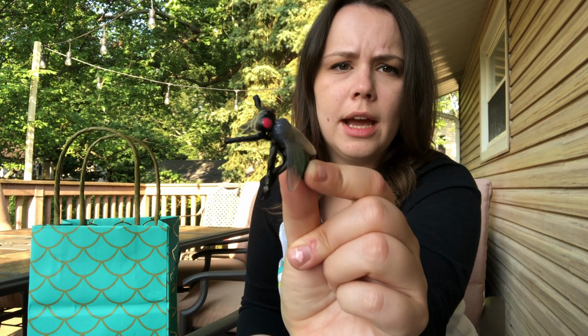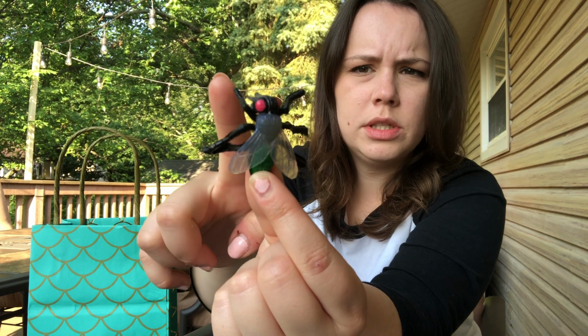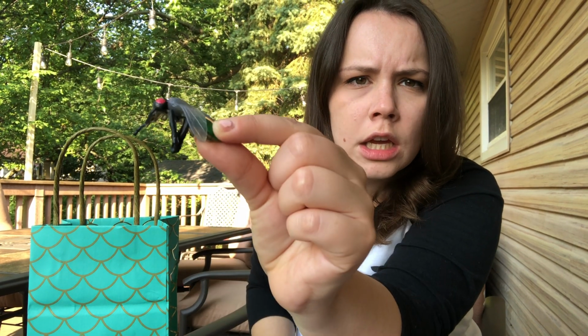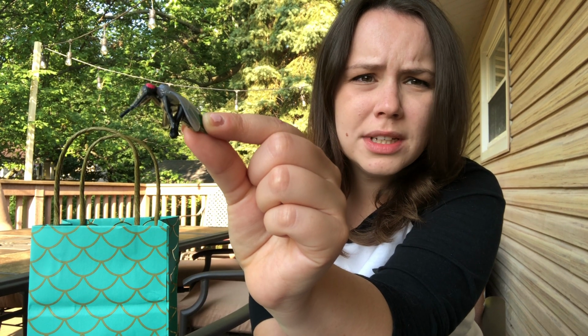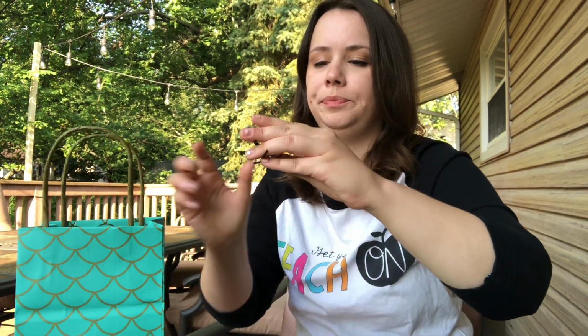I wonder what I'll pull out next. This is something that I see around my house sometimes. Do you see this around your house sometimes? A fly. How many legs do you see on the fly? Let's count. 1, 2, 3, 4, 5, 6. It has wings. Is it still an insect? The other 2 didn't have wings. It is, because it has 6 legs. Good work. Here's the last one.